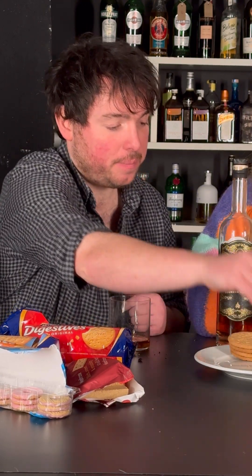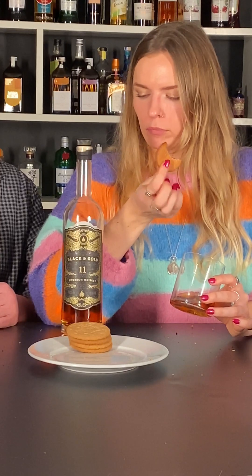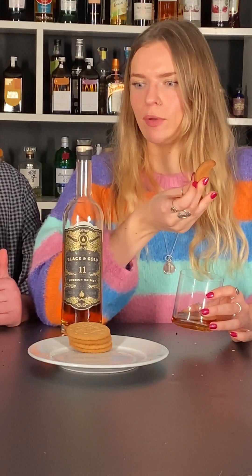I think Jaffa Cake might still take the crown — let's just have another one to check. In the name of science. Cheers. Full moon, half moon. Why is it so good? I'm not getting ethanol at all — the Jaffa cake is the only one that's completely killed the ethanol. It's a cake. So I guess technically people would say this is a cake. But legally isn't it a biscuit? VAT wise — legally it's a cake.